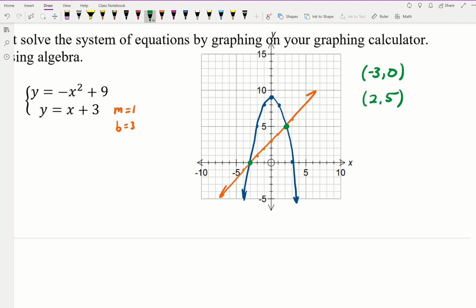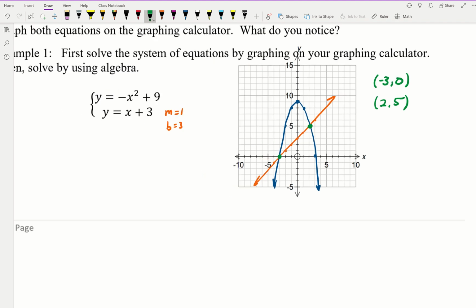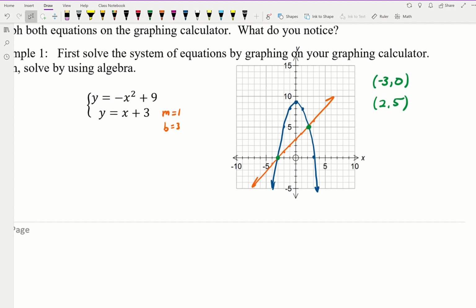Now, in this example, neither one of those functions was extremely difficult to graph, and the solutions happen at whole numbers. So, graphing, if I have the ability to graph an accurate function, wasn't too bad. But most of the time, it's not going to be the most efficient method. So we want to end up solving using algebraic techniques.